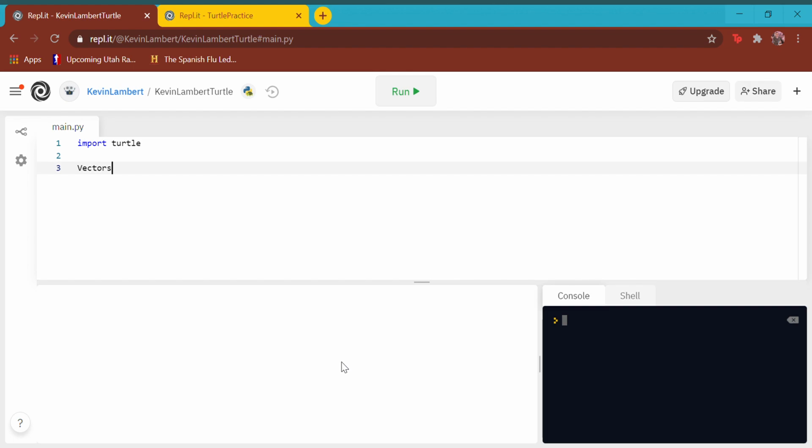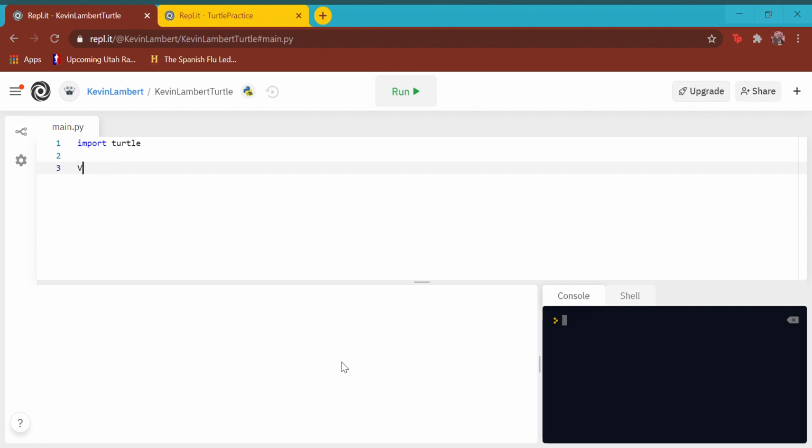Most video games now are actually drawn with vectors, and the computer calculates all those things. Turtle is a module that teaches you how to do vectors. And vectors is all about pixels and angles. That's all it is. It's saying fill in this many pixels, then move this many angles and go this direction and draw this shape. So that's how it works. As I said before, if you don't understand what vectors are, that's okay. You will by the end of this.